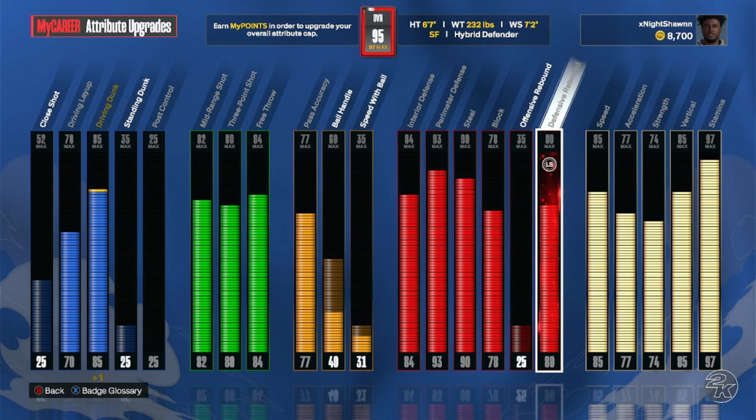80 defensive rebound. This comes in so much easier. It comes in clutch. Like, if your center's out of the paint, he's trying to do some other stuff, you go in and grab that rebound. You got the rebound. It's yours.